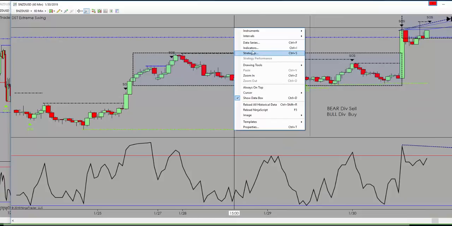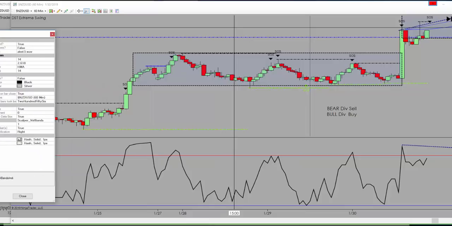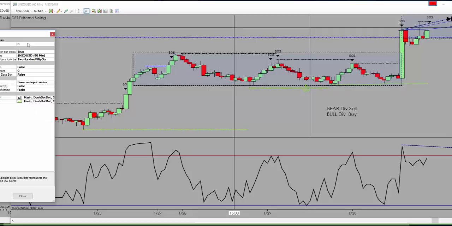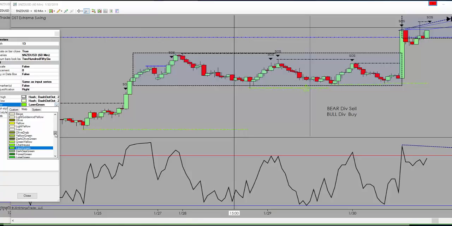So let's go back into our swing indicator, and now let's apply it a second time. So again, I'm just going to apply the same swing. And I wanted to be aware of 2 different swing points. So I'm going to set this one to 5, and I'm going to set another one for 13. The one that I call 13, I'm going to call my swing major, and I'm going to make that one black and black. So I know that my black swing highs and lows are major swing points, in this case made up of the 13.